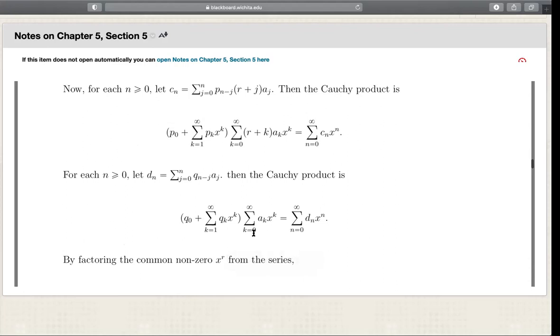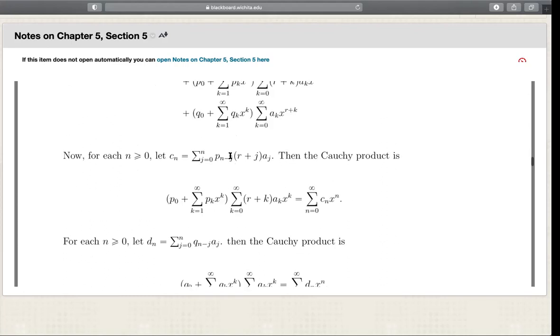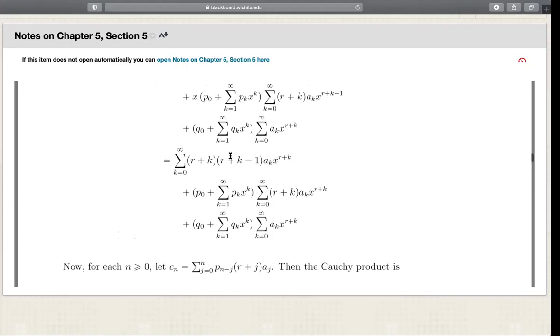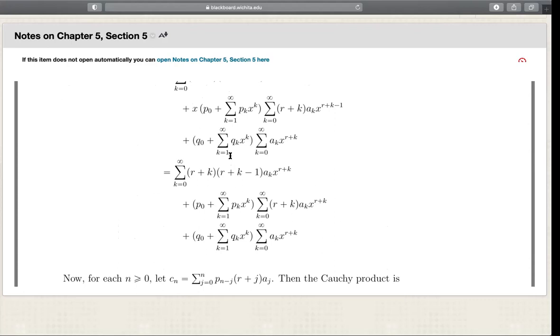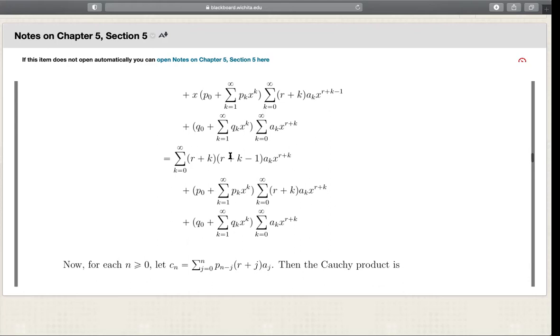Then a little hiatus here in the notes, because we have to write down these two in general. Now, in the example I did, remember that Q naught was minus a half, or the Q1 was a half, and the P naught was a half, and we didn't have a whole power series. In general, the P and the Q are whole power series, so we have an infinite number of things to multiply. You may remember I multiplied 1 plus x in the example. That's because that was the only part of the power series we had. We didn't have 1 plus x squared plus x cubed. We just have 1 plus x. And so it's more complicated when you have a whole power series.